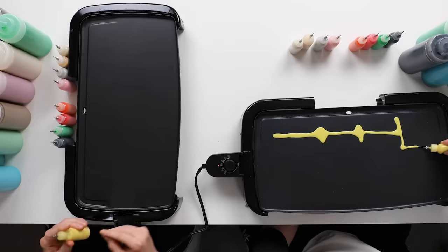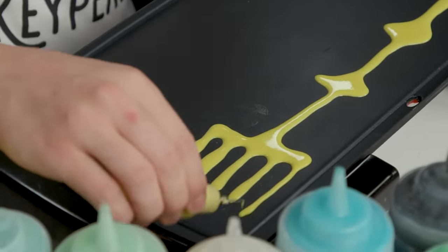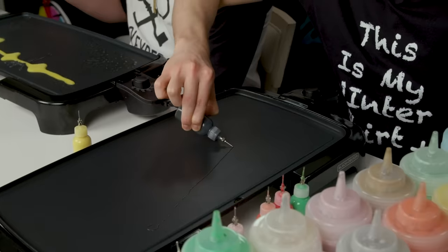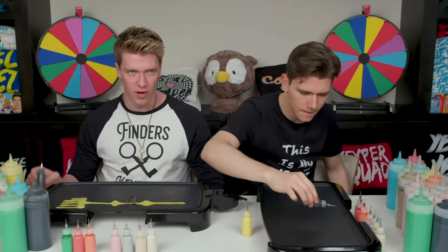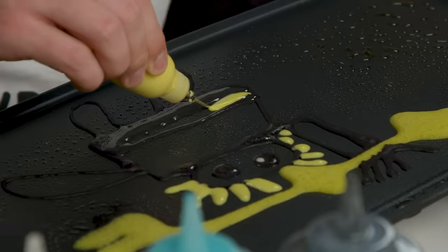You may have noticed that I flipped my hot plate vertically, and that is because Aquaman is tall. What are you doing? I'm making this trident, and then we're gonna have to give him a little arm. All right, here we go. Man, I always run out of room really quickly. This will be his little head. Oh my goodness, you have no idea how hard it is to do a straight line with this thing. He's got some beautiful yellow hair. All right, we'll give him a little yellow belt. He's like, meh.